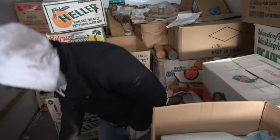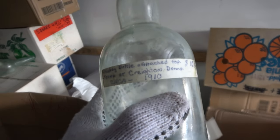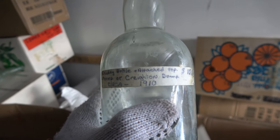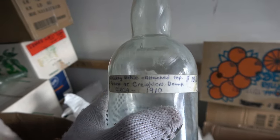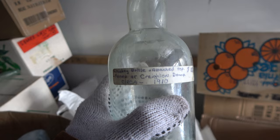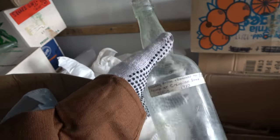They're all just plain alcohol bottles so we're probably gonna grab another box in a sec. There are two bottles that have something on them which is neat - from the collector himself. It says 'Whiskey bottle, applied top, found at Creighton Dump, circa 1910.' Now that Creighton Dump doesn't exist anymore - the company INCO completely buried and moved it. That was a very big town dump. Very neat that this came from there - we're gonna keep that label on so we know where that bottle came from.